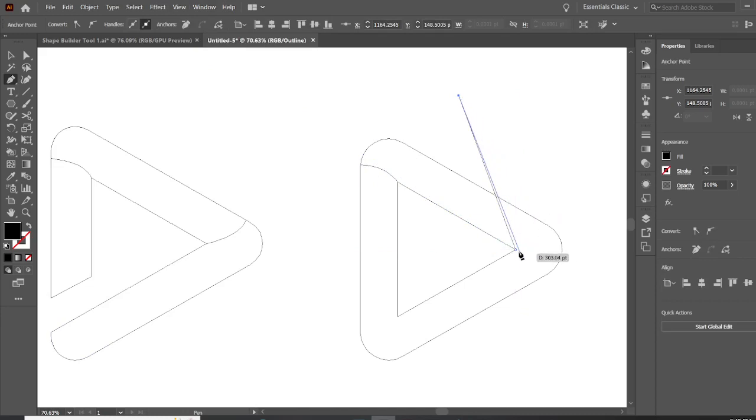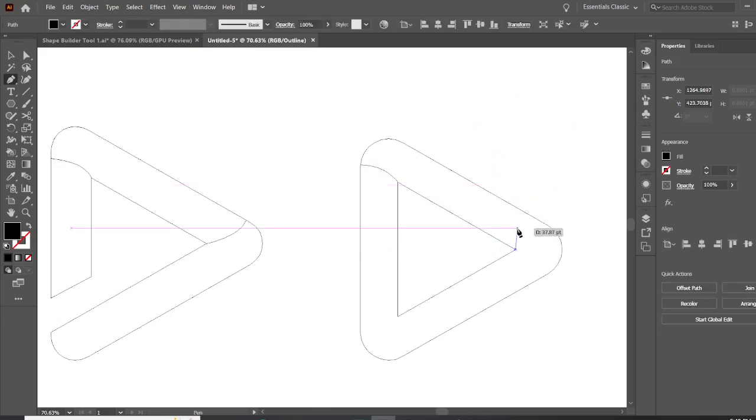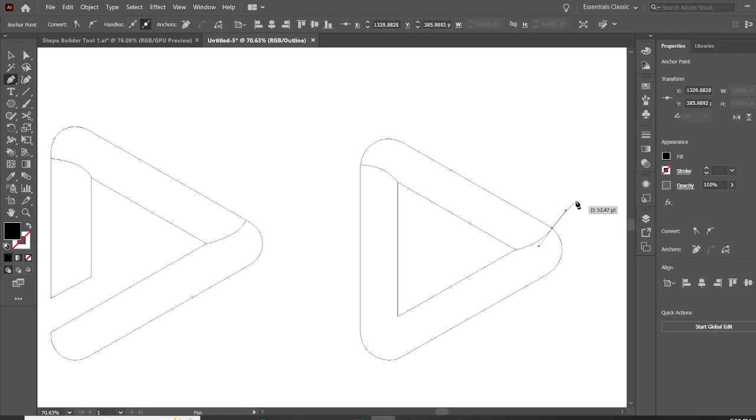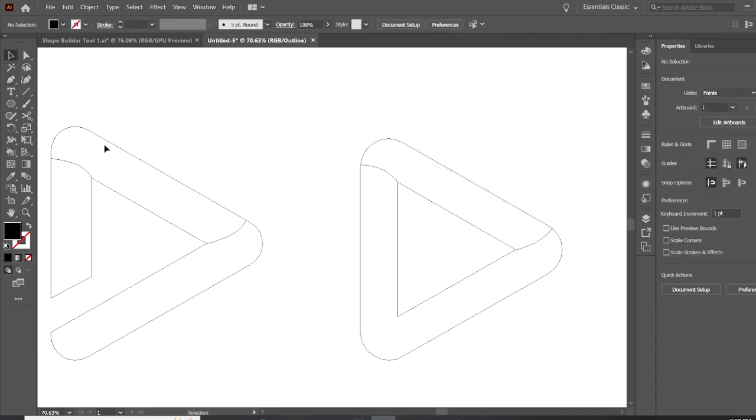Okay, so I click on this anchor point here, and you come over here. As you can see, my smart guide is guiding me. Come over here. Just make sure it's cool. I'm going to double click and drag a little bit like so. Okay, so having done that, the next thing I want to do is come to my pen tool once again. I have these two lines here.